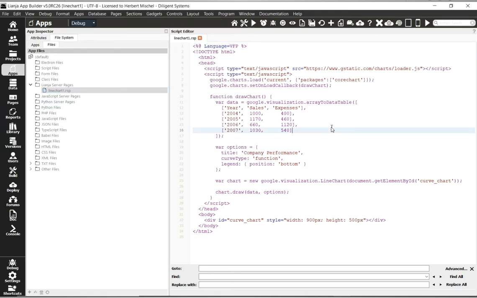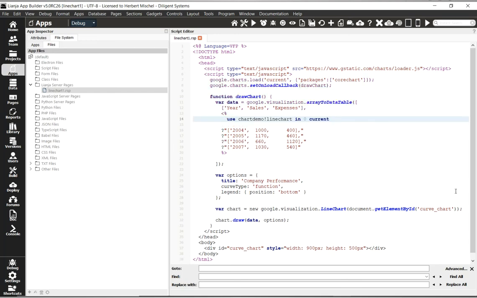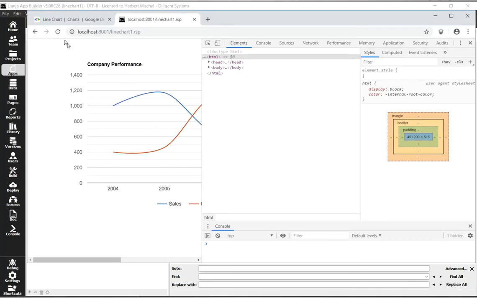Now what I want to do is actually bring in and open the database. All right, somehow I opened the wrong file. Now I have the right file. All right, so let's open a database. First thing I want to do is just put a use statement in there, make sure it opens the table that I want without getting an error. So we'll save that. We'll go back up to our web page and we will refresh it. Okay, great. So it's picking up the table.